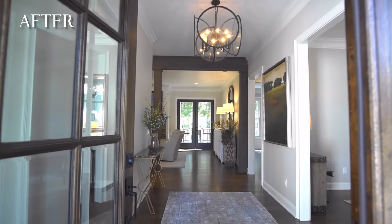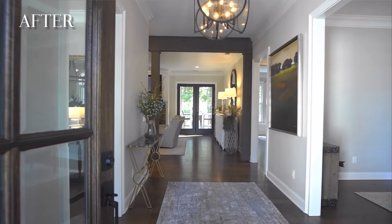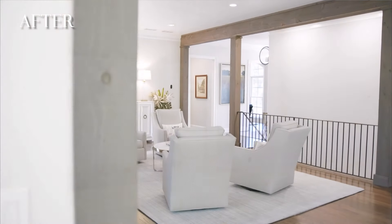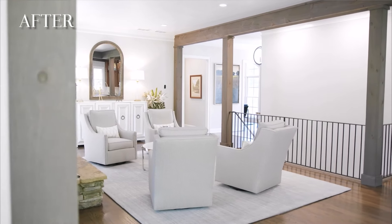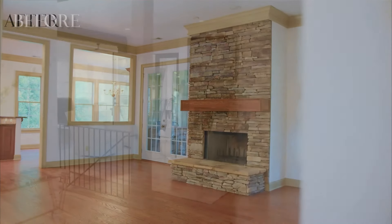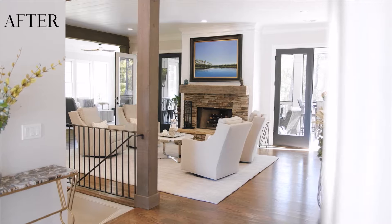I love this open floor plan — tell us about how you opened this home. Absolutely, from the front door being solid with no daylight coming in at all, to the stairway that was truly walled in with a solid door going down to the basement, we knew there was so much potential to open this up, bring in a lot more daylight, and really make it feel like a modern floor plan.